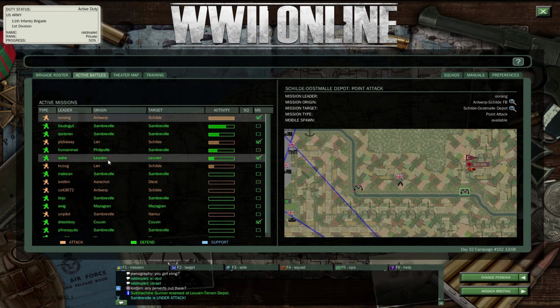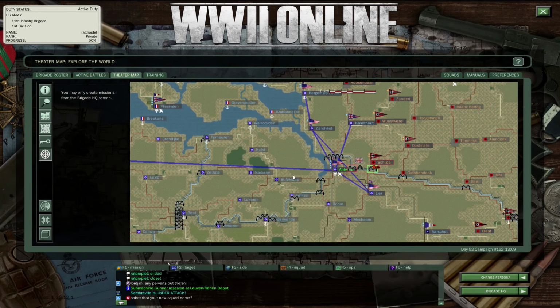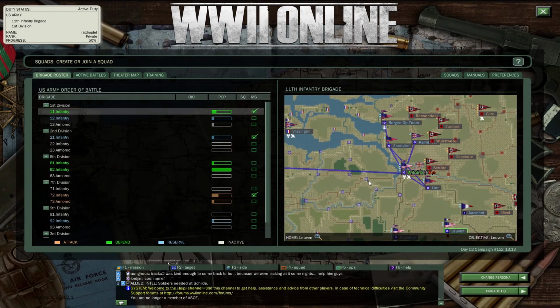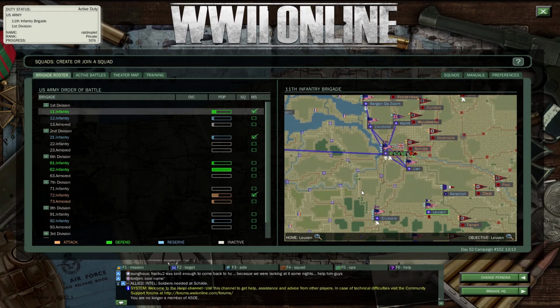On the theater map, anytime you hold your cursor over a city, it will bring up which brigades are available at that location. And of course, if you remember, you can double click on that brigade to enter. You can see these brigades by clicking on the brigade tab at the top left. You can see what type of activity is going on, and of course, if mobile spawns are present.